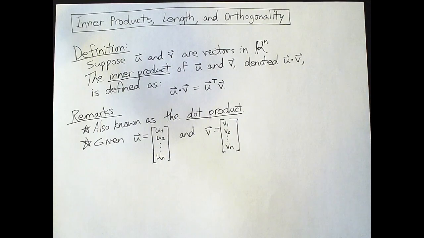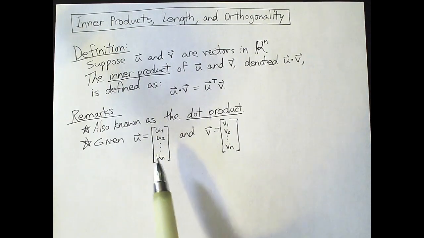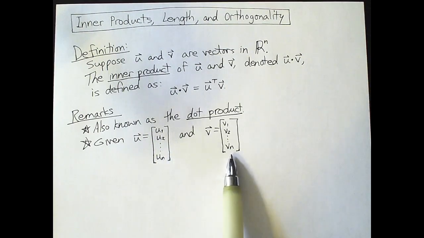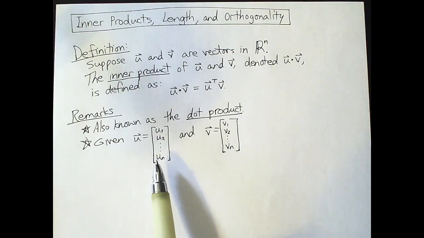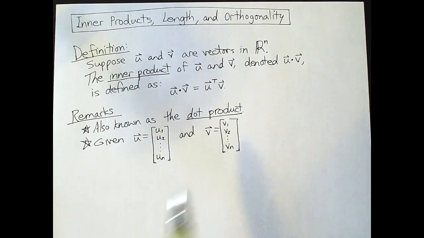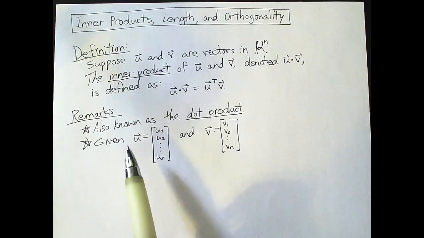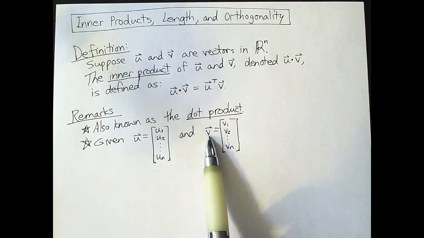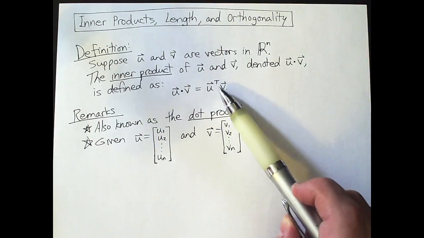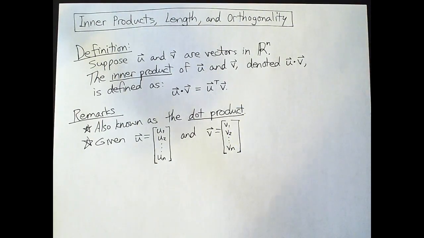The other type of product we've talked about in this class is matrix multiplication. And we can't do u times v. Like the vector u times the vector v, that matrix multiplication would not be defined because this would be n by 1, this would be n by 1, so the dimensions don't match up in the way that we need them to for matrix multiplication. So we can't do u times v. However, we can do u transpose times v, because then everything works out.